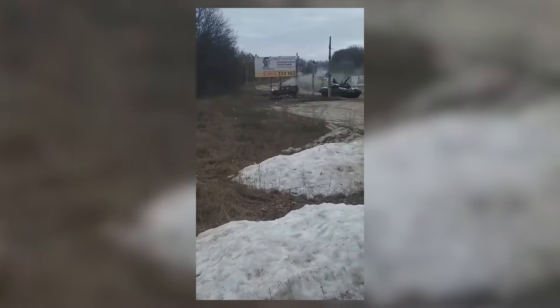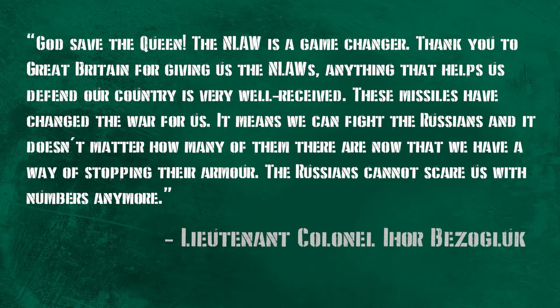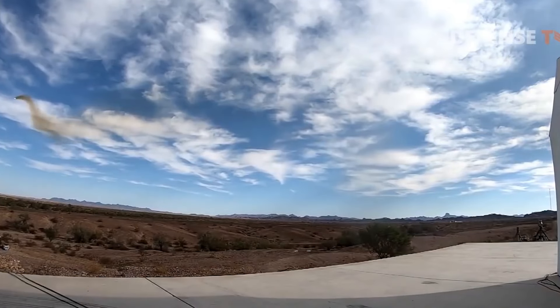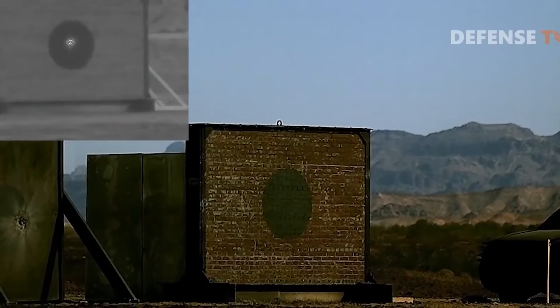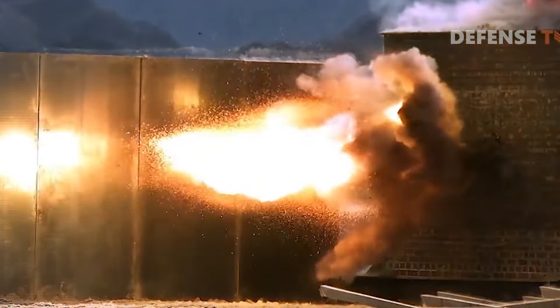The internet is full of footage of wrecked Russian tanks crediting the NLAW. Ukrainian Lieutenant Colonel Bavinsky said, 'God save the Queen. The NLAW is a game changer. Thank you to Great Britain. These missiles have changed the war for us — it means we can fight the Russians, and it doesn't matter how many of them there are now that we have a way of stopping their armor.' There is evidence these weapons have fallen into Russian hands, though they may be too expensive and complicated for Russia's military industrial complex to reverse engineer. The Russian army currently has no third-generation AT weapons, and successfully copying the NLAW or Javelin would be bad news for NATO armor.